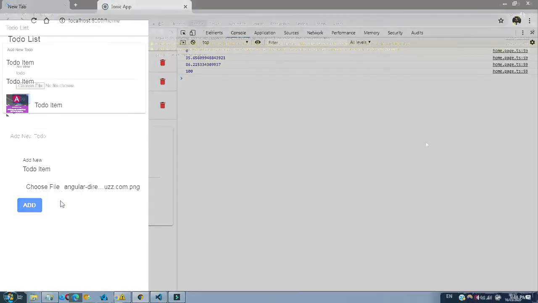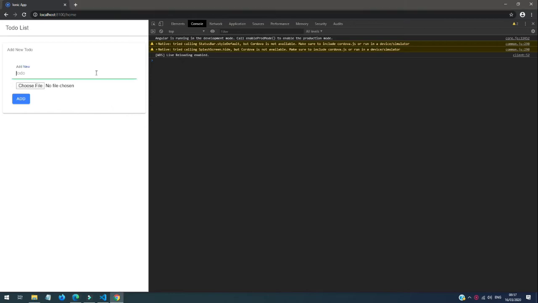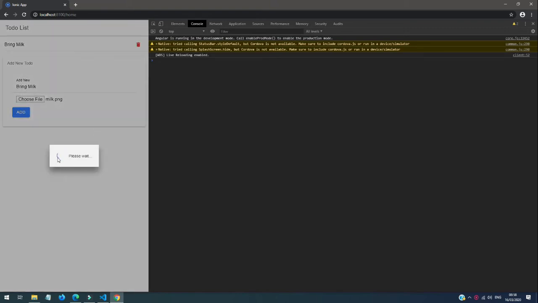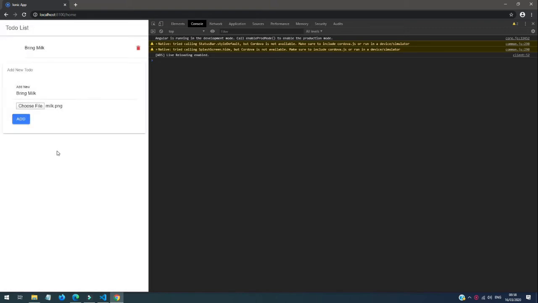So I am back at the starting point. If we now add a new item, what we see is that the image just uploads. There is no progress bar. So what we need to do is hold this loading bar and see how we can add this nice line beneath it.